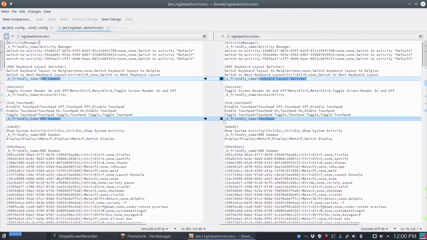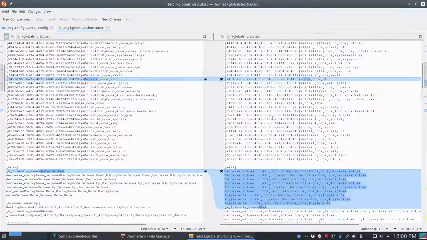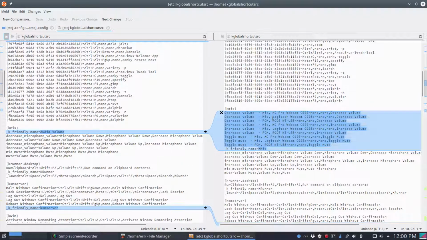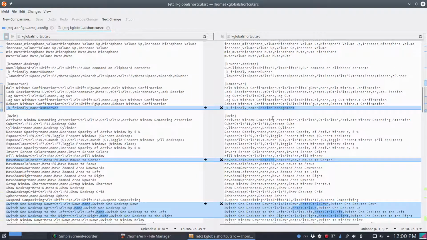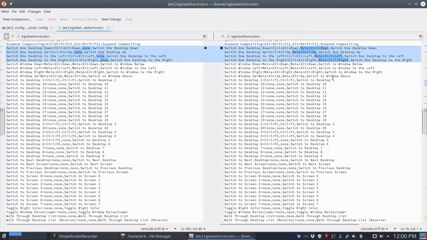Other keyboard shortcuts. Oh, we've changed some things around. KDE, touchpad. Audio volume. This Meta F6 is move mouse to center, it seems. Never use it.